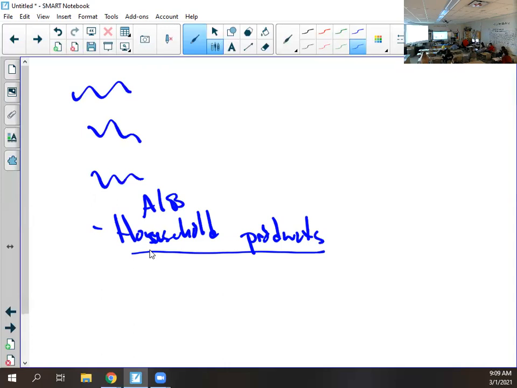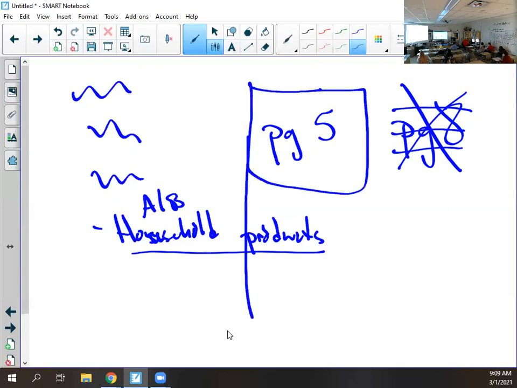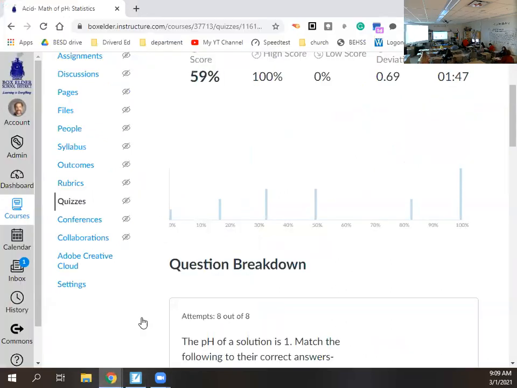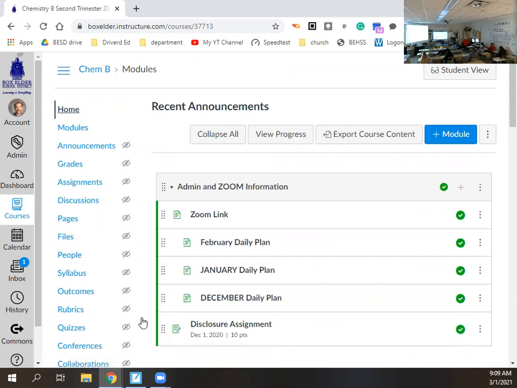Right there, what page is that? Page 5. There are multiple big pages. Page 8, if you want, you can go ahead and give that the old X-a-roo. We're not going to do page 8 or 9. But yes, we will do page 5. We're going to do it right now. It's super fun. This makes you want to golf. All right, the household products lab. Oh, you know what? I don't think I ever did it. Question? Page 4, bottom. All right, we can do that right now.